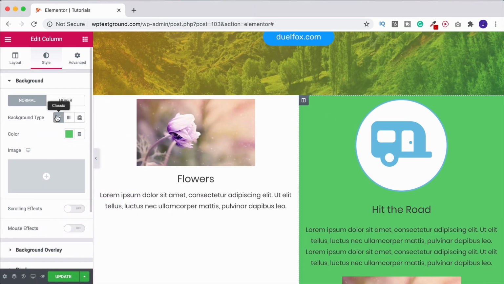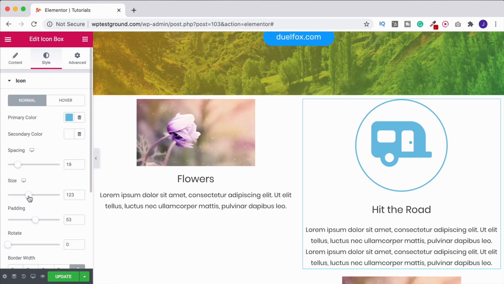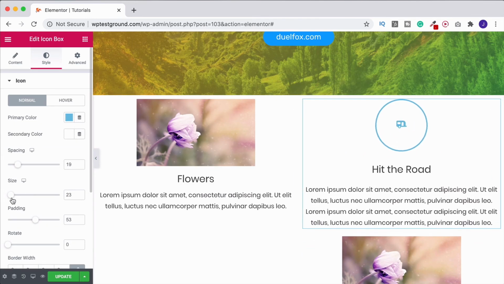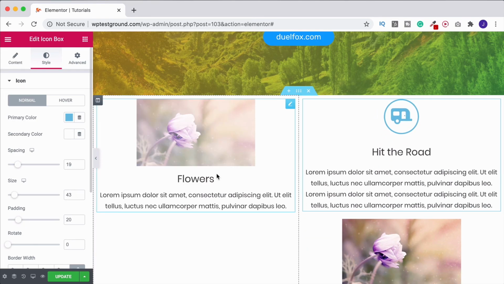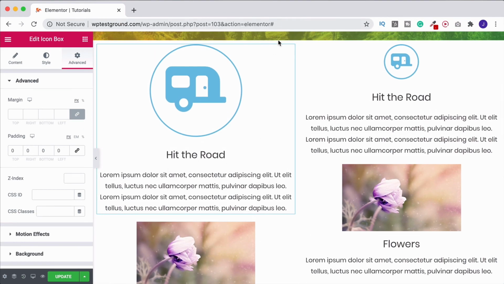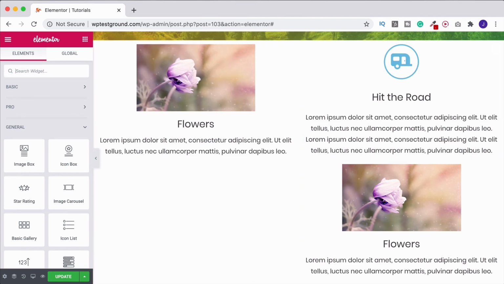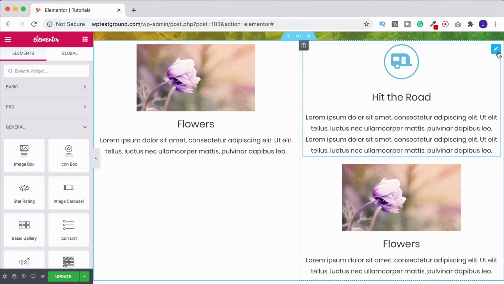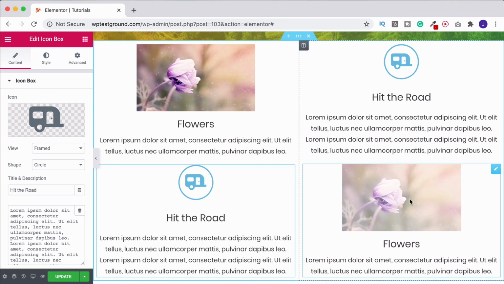And that's pretty much it for both the images and these icons, just have a play around with them until you get them to where you want them to be. And if you do, for any reason, have more text on one than another, just remember to add it to a section that's separate from the original one, and that way you're going to be able to equal them up nicely. And you should end up with something that looks quite good.